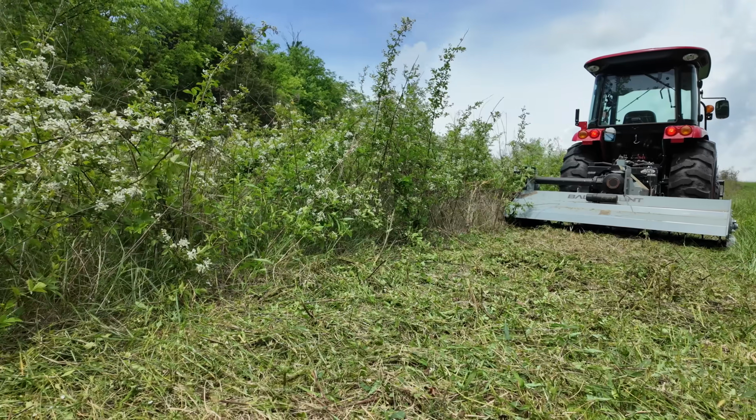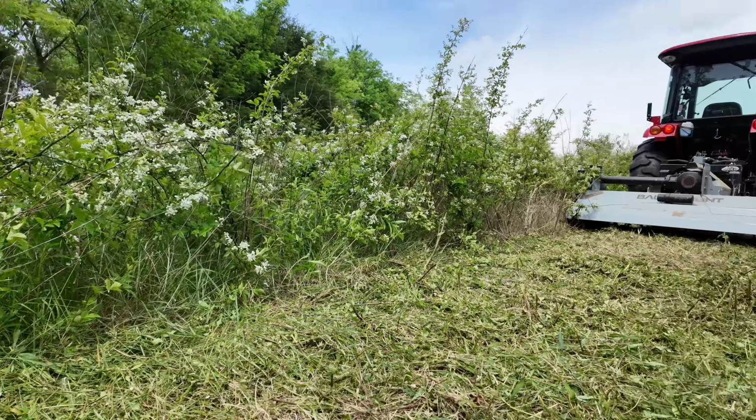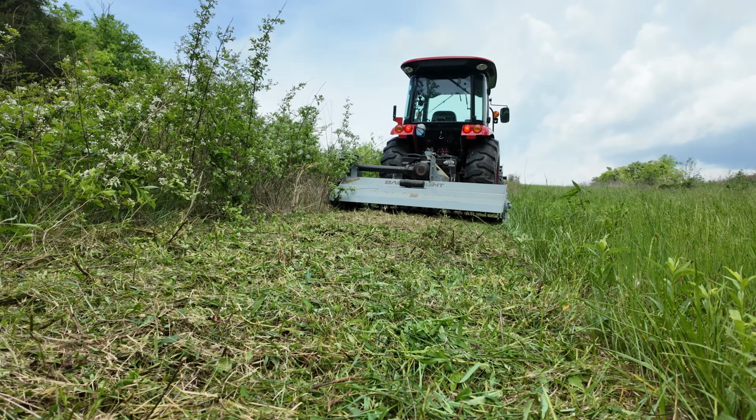So, yeah, flail mowers could do very light brush work, but you guys tell me, is this light brush work? Or is that the real deal?